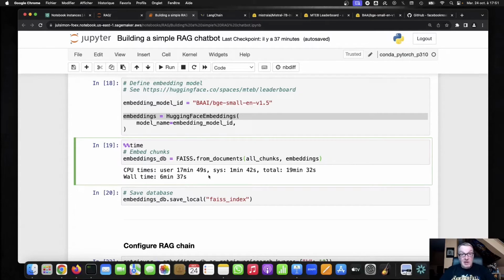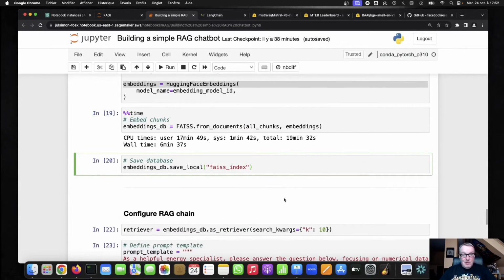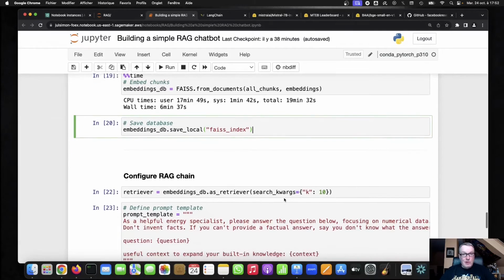This notebook is running on AWS. It's a T3 instance, a CPU instance, a very small one, and I guess 6 minutes is fine. You would get better performance if you run this on bigger CPUs or maybe even a GPU, but I wanted this demo to be economical. So 6 minutes later, we have our FAISS index. We can save it, so now we have the shortcut. And now we are pretty much ready to query.